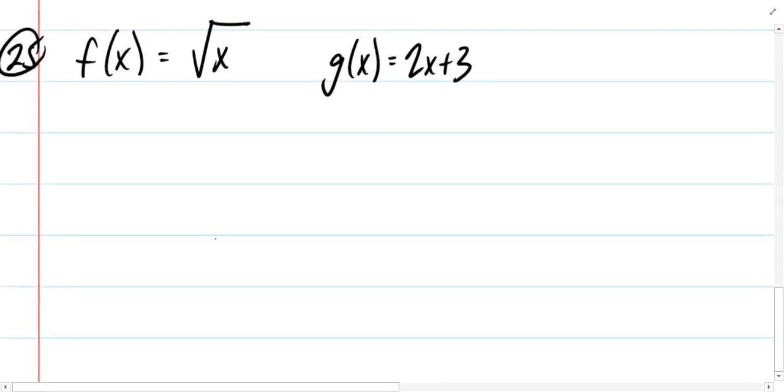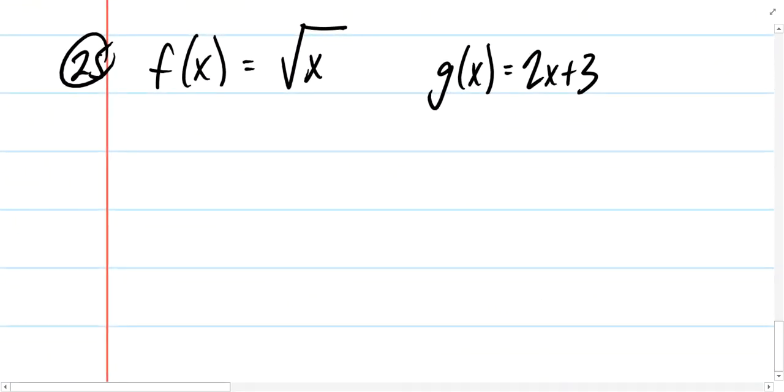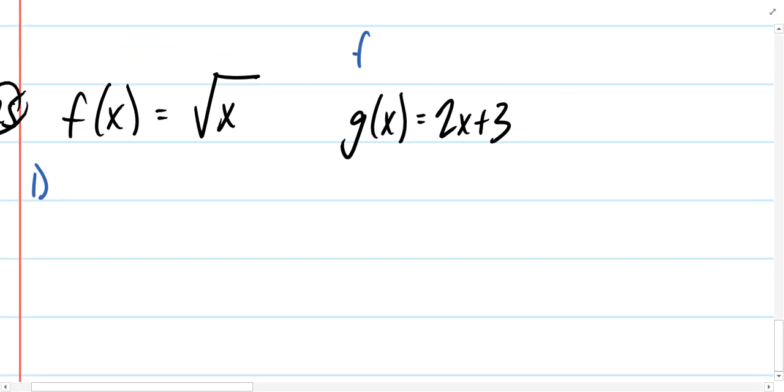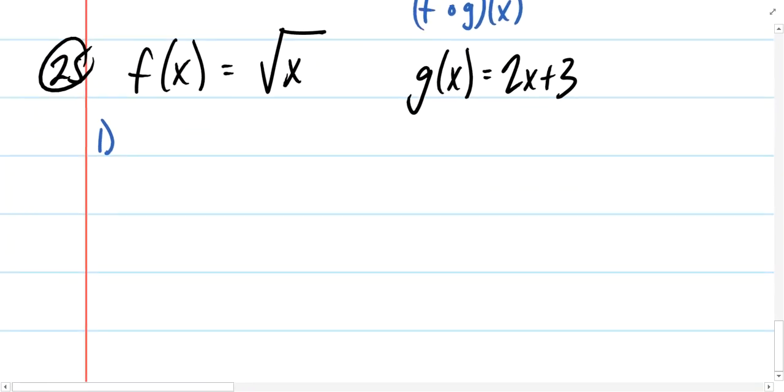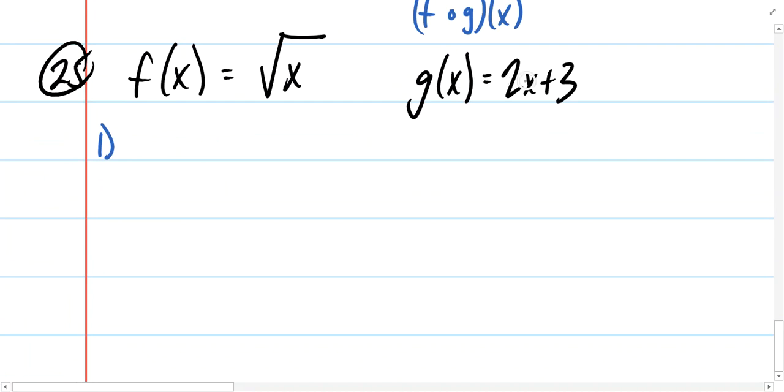I've got one more example because I know they show up in Math Excel involving radicals, so I thought I'd just walk through this one as well. We're again going to pretend that f is composed with g in that order, so we'd like to find the restriction of the composite function f with g. So g is acting as our inner function and f is acting as our outer function.